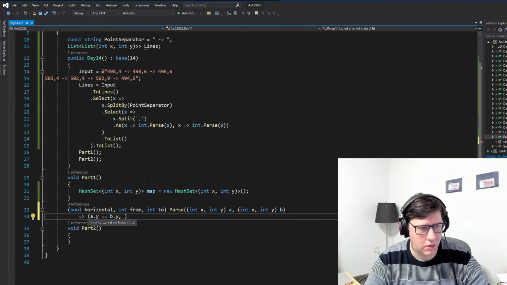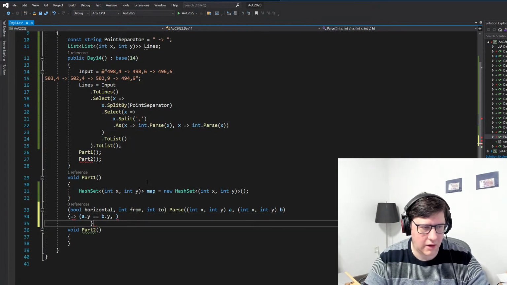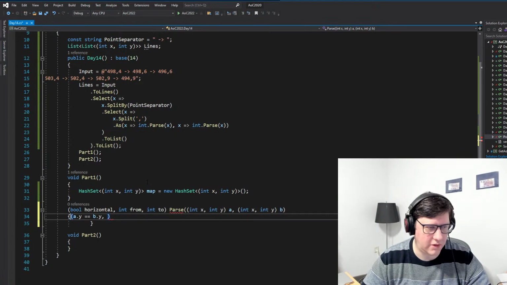And then we need to know this to know which axis we need.